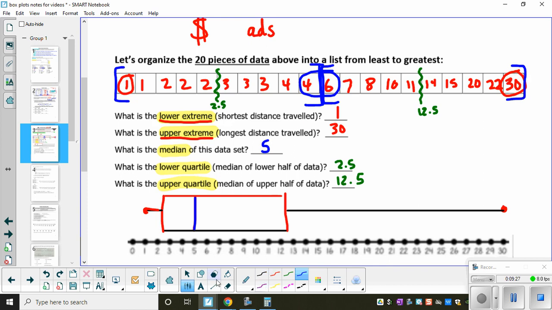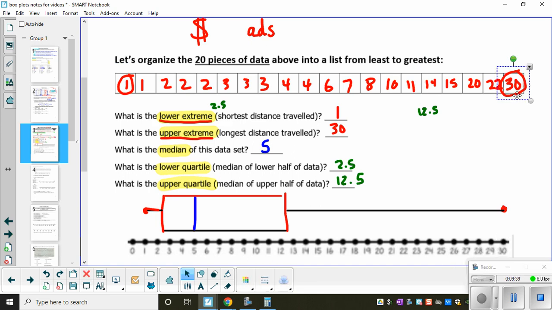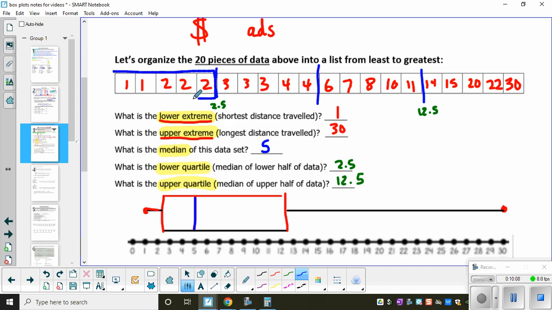So let me just go back up here and get rid of all these different things. I want to show you again that the data is meant to get split up into 4 equal parts. And let me just get rid of even that circle and even this circle. All right. So again, we have it broken up into 2 parts right here. Half the numbers are here and half is here. If I take this 50% and break it up into half, that's 25% and another 25%. Same thing happened here. We broke this in half. And so 25% and 25%. So 100% of the data is represented. And each one of these sections is called a quartile.